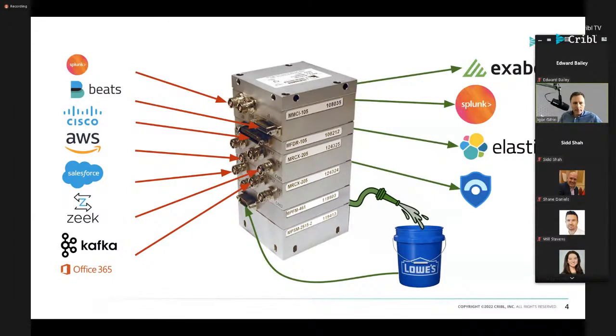So you can throw any data source at it, and on the other end, it connects to your security analytics tools like your Splunk, Exabeams, Elasticsearches, and so on. Importantly, we'll talk quite a lot about replay. Well, I will mention it multiple times. So replay will be one of the things that will be mentioned.